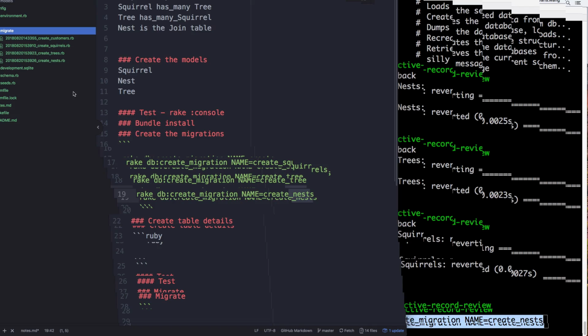So what if someone made an error? For example, someone created the nest before the trees, and then they want to just put it back. They made the nest before the trees, and the migration broke it. I would just roll back, and then I would redo that order. If I added a column, and then somebody else added a bunch of migrations, and I want to remove that column later, I will not delete the migration. I'll create a new migration that just says remove column, right? So that you could see the flow of how everything happened and where everything was and where everything went.